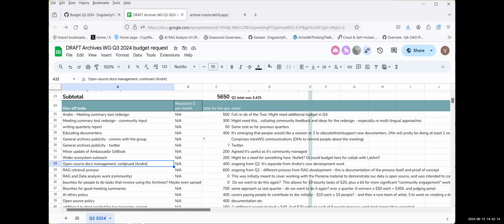Is it sufficient budget for doing education and outreach about the tool, Andre, or we're not going to do that in this quarter, do you think? Because you said you're coming next quarter, quarter 4. Okay. Sorry, quarter 3. There is that community input.